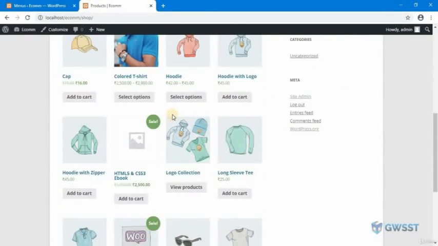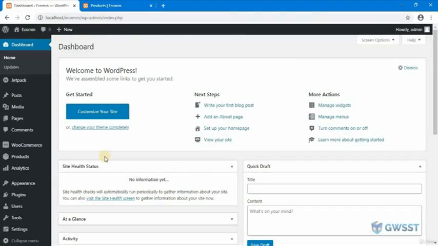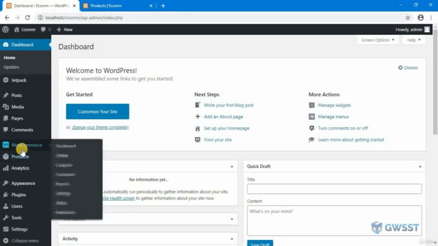When you're working with physical products, there is always a need for shipping. So let's just say I have a product and I want to ship it somewhere within Bangalore, then I would have to specify the shipping charges. Most of the users prefer free shipping. So I'm going to show you how you can set that up. So go to WooCommerce, Settings, and inside the settings, there is an option called Shipping. Just click on that one.